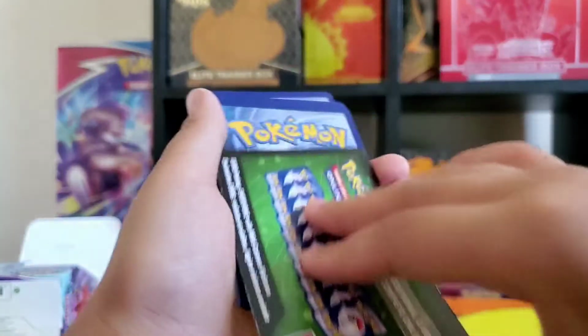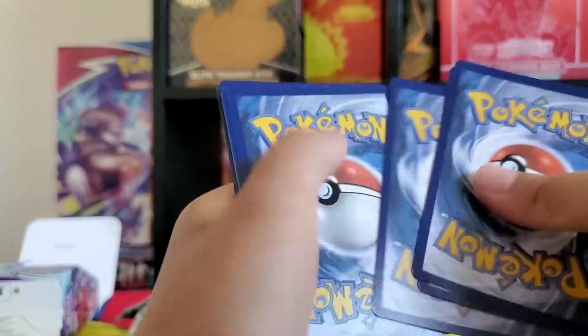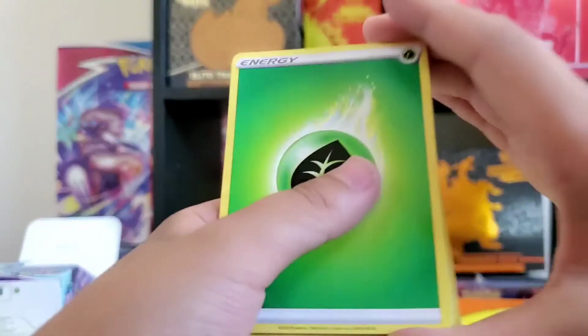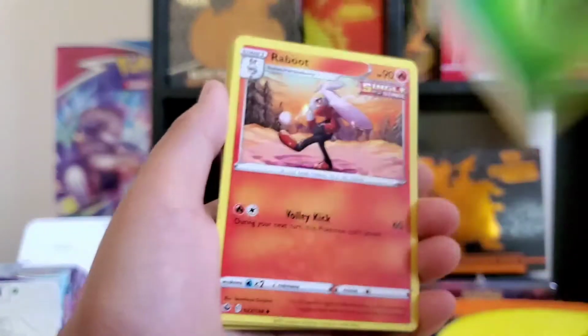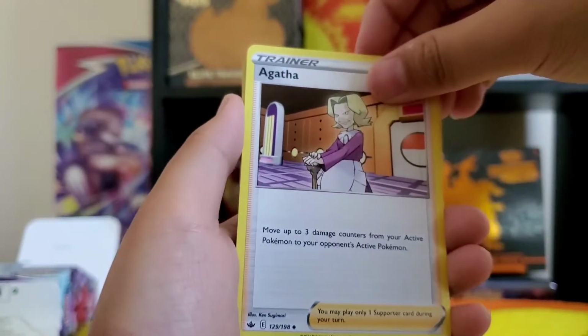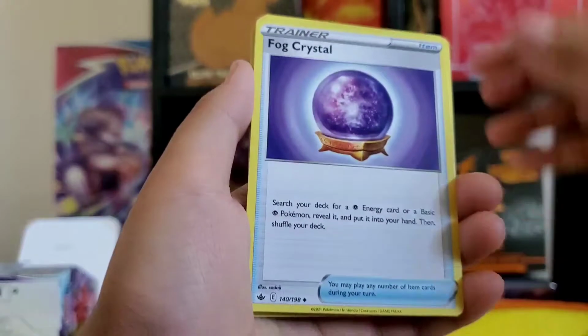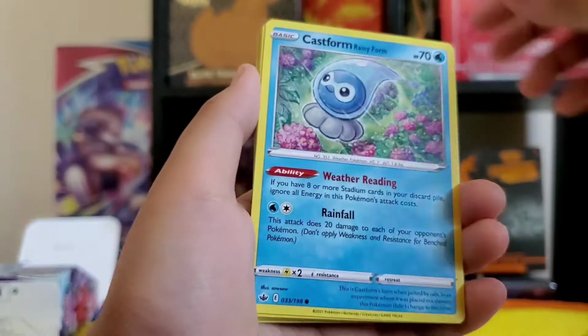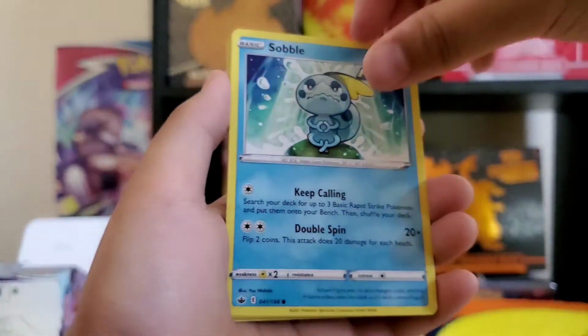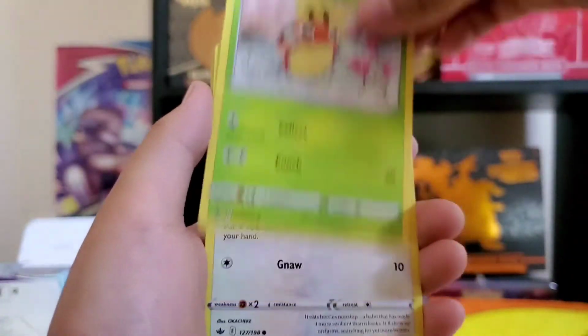I love that car. It's a 70s or the 80s one. Okay, for a shuffle, let's get a... Oh, you already saw this. It's a grass type energy. Okay, we got a Reboot Single Strike, yeah. Agatha, I guess. Fog Crystal, Cast Form, Reniform, Larvesta, Sobble, Rapid Strike, Ladybug.